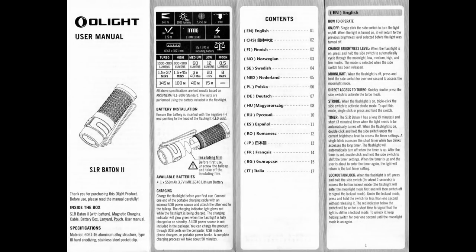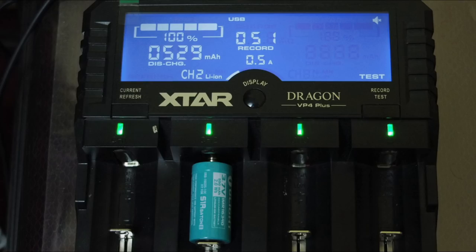And the user guide just runs through everything that I've talked about with the user interface. Only point to note here is really that jump from 60 to 600 lumens, which I'll come on to later. Battery came in just under the 550 milliamp hour mark, so touch under spec, but not too far off.